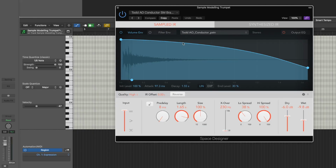Alright, now looking at the Sample Modeling trumpet, for this example I used the German trumpet rather than the default trumpet because I kind of prefer the tone of the German trumpet, and since it's Mahler I thought it was appropriate. I've made many videos on it before, but Sample Modeling is bone dry, so I did add a Todd-AO Space Designer impulse response, but I do have the dry turned up quite a bit, and here it is.